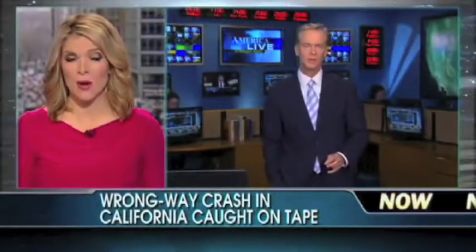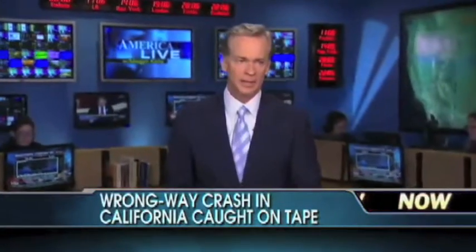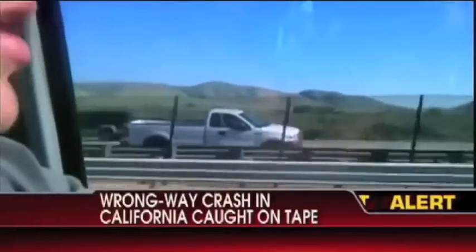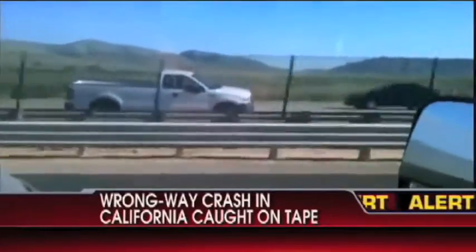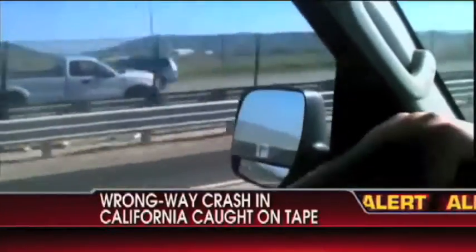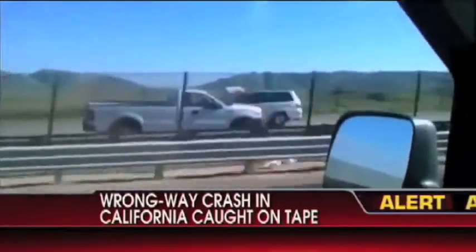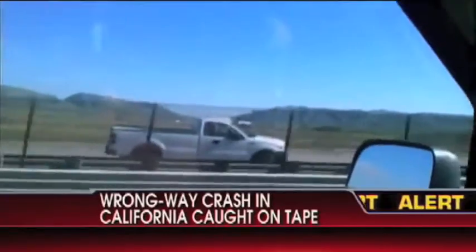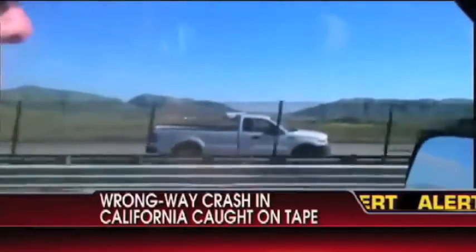Is following this one from our West Coast newsroom. Hey, Megan, this is on southbound Interstate 5 just outside of San Diego. The man, 83 years old, driving his pickup truck. There were no drugs or alcohol involved. Look at the video here. Two guys are taping this on a cell phone. He's going up the northbound or the southbound side of Interstate 5. Now listen to the entire audio from the guys who are taping this. Play it.